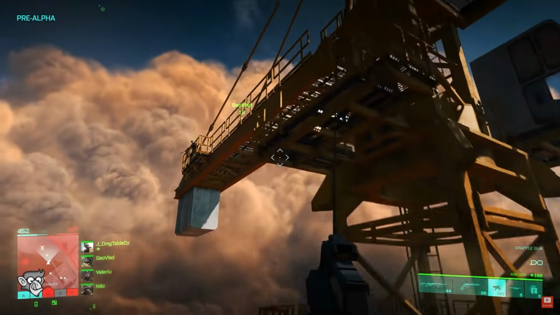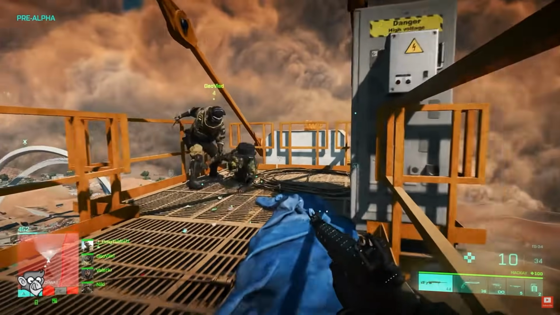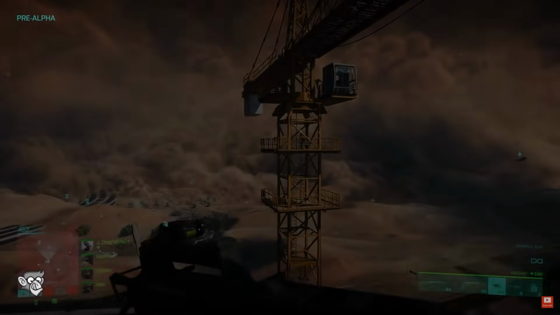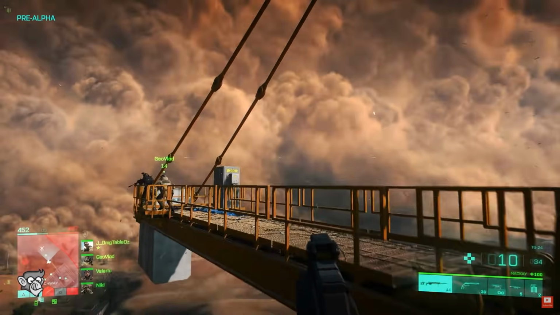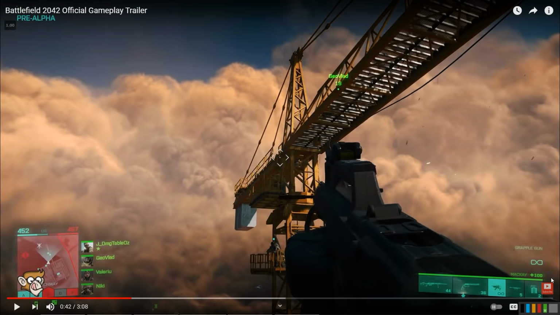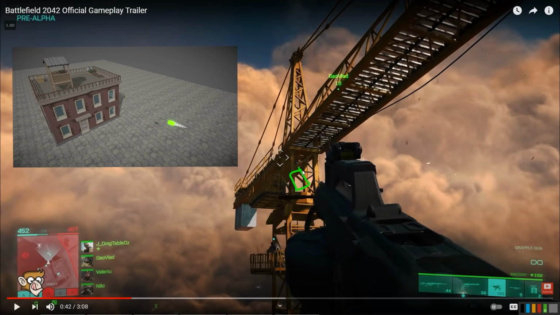Okay, so one of the first interesting things that we see is this grappling hook. So the player aims roughly where they want to connect, the hook fires and connects, allowing the player to swing around. So as for how this works, there's two ways. It all depends if the grappling hook is an actual moving object or not. So if it is, then the player simply fires the projectile and goes straight forward. And then the projectile itself looks for things to attach to, like for example that railing. So that might be what they're doing, but I suspect they're instead just doing a simple box cast.